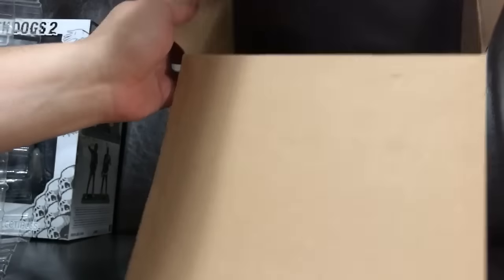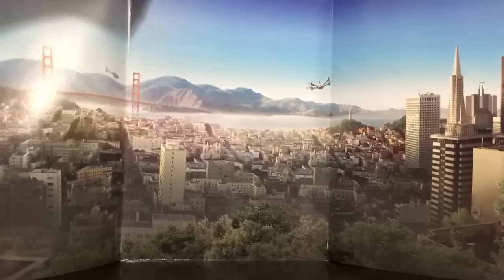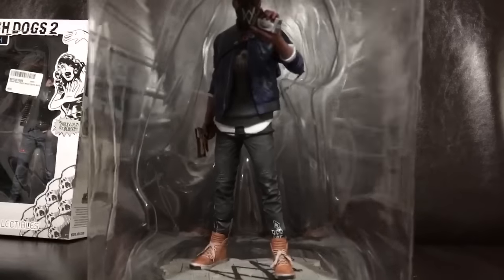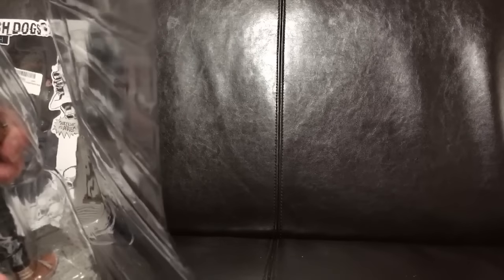Let me take that out of the box so you guys can see it. So when you take that out of the box, this is what it is — it is an image of the San Francisco area. You can see the bridge and you can see a drone flying high. I'll take that out of the way so you can see the figurine itself. Now the figurine — this is how it looks. It's 24 centimeters. Let me unwrap it; it does have some wires in the back holding it so it doesn't move too much during shipping.